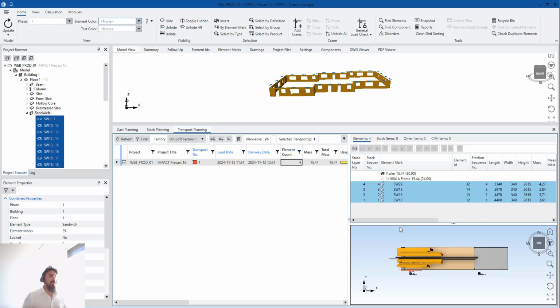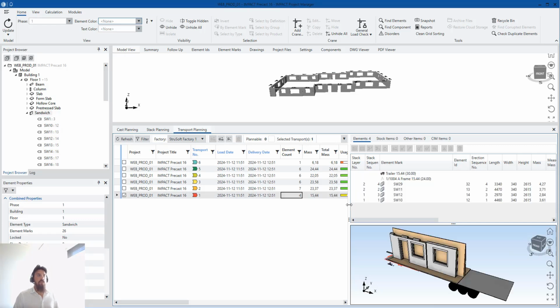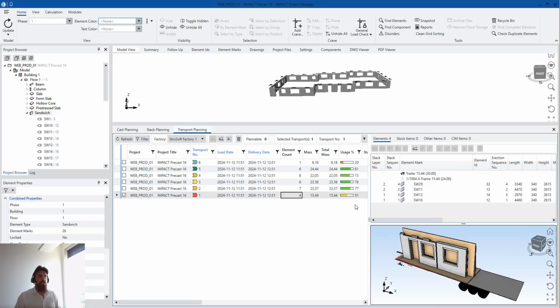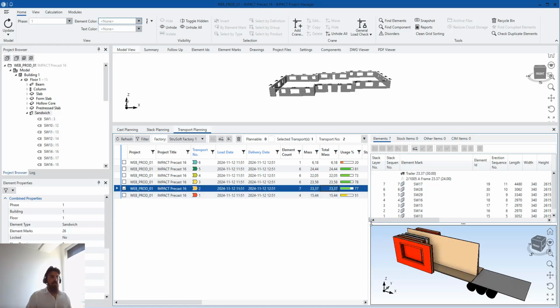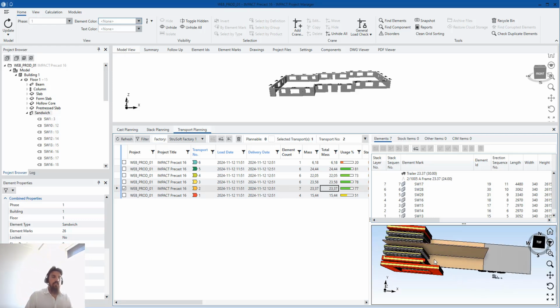Just so you know, when creating a transport, the two main factors for us right now are not the space of the A-frame, but actually how many elements, the max element count, and the max capacity, the max load that our, how do you call it, our stack or vehicle can take. In this case, you see, this is 77% of like 30 tons, and you can see here how the elements look.